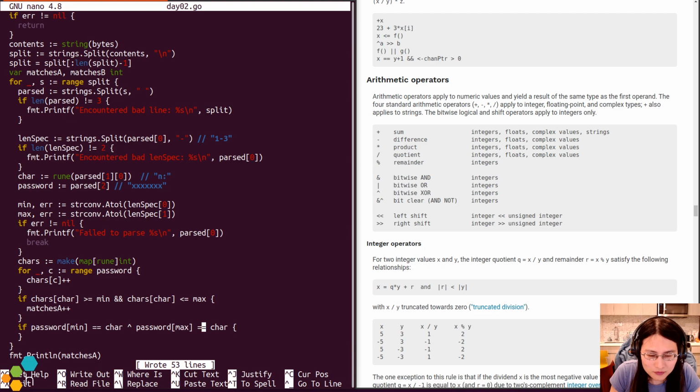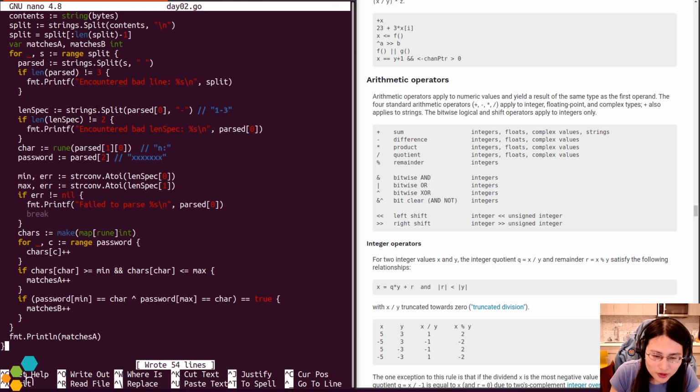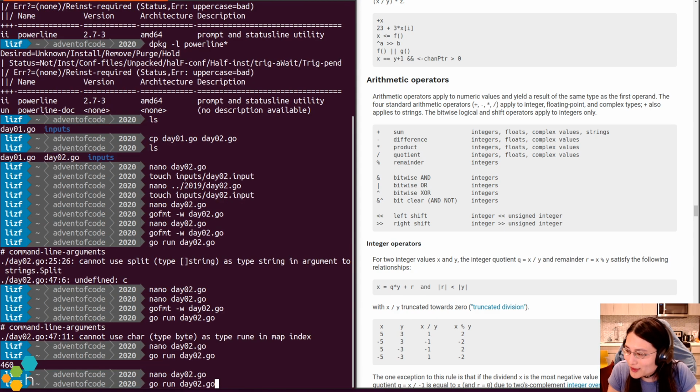So let's see. If exactly 1 is true, then matches B++, and we're going to print matches A and matches B. Okay, I suspect the compiler is going to yell at me, and that is fine.